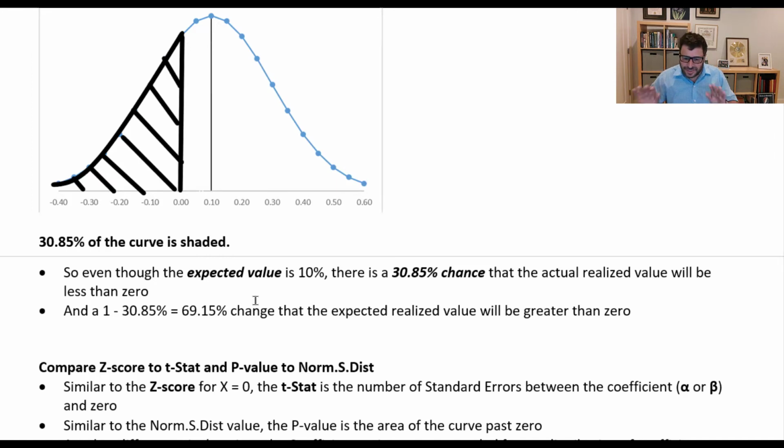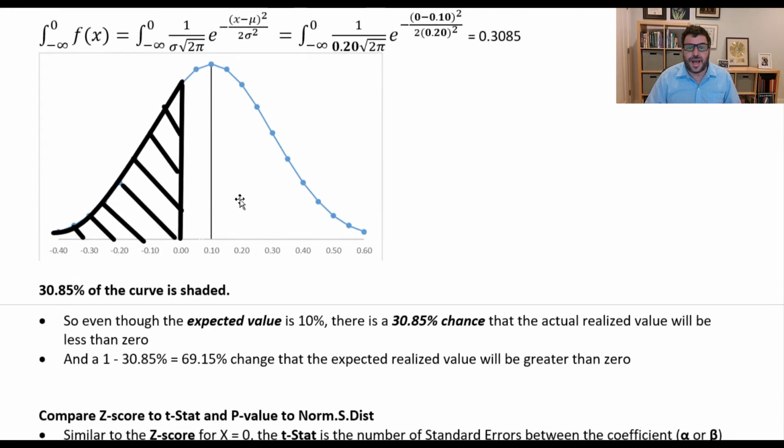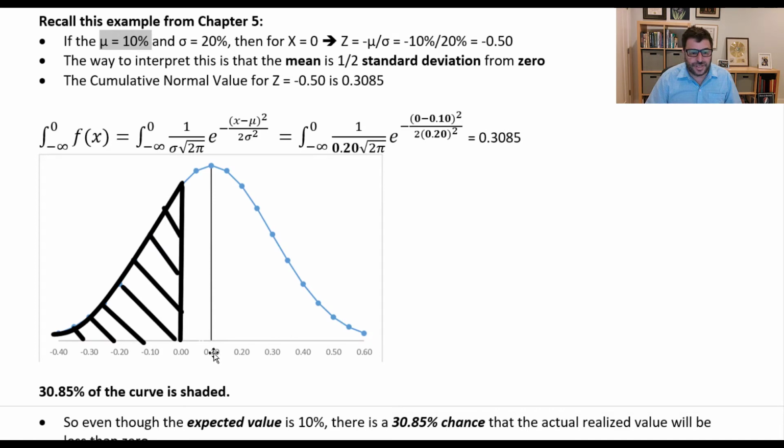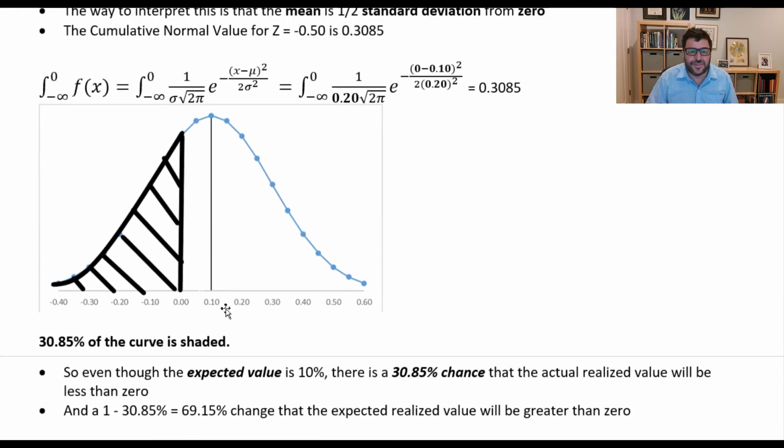Now I'm doing something different with the same statistical tools. Now I'm going to have an estimate of my beta at 0.1, and a standard error of my beta at 0.2, and the question is, how likely is it that the 0.1 that I just came up with as an estimate is really 0, that there actually is no relationship? In this particular case, there'd be a 30% chance that this number that I calculated is actually 0 or less than 0. That's not a very strong level of statistical significance.